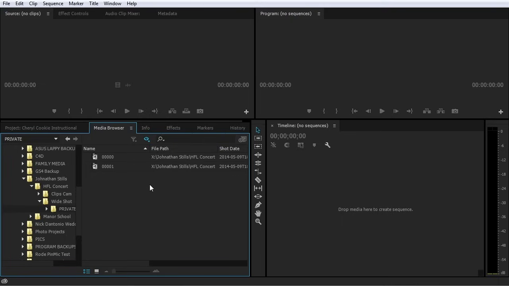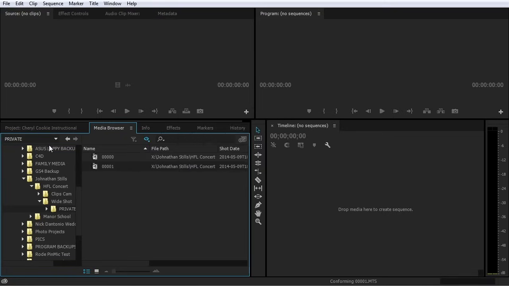If you have MTS files that were shot on a camera that records to AV-HD format, and I believe there's a few other cameras that record with a similar file structure. When I'm working with footage from one of these cameras that stores the file in this particular file structure that I need to leave intact, the way to do that is you go into the media browser in Premiere, you navigate to the files, and then you can select the files, you right-click, and then you can choose Import.